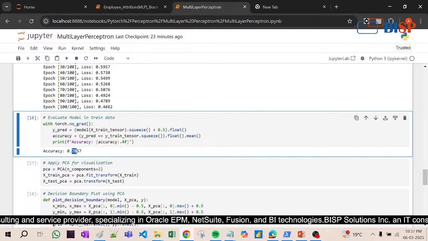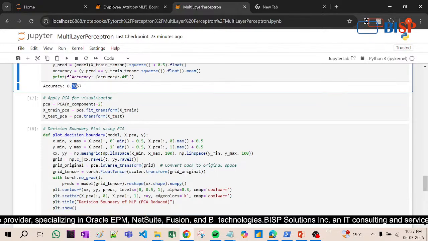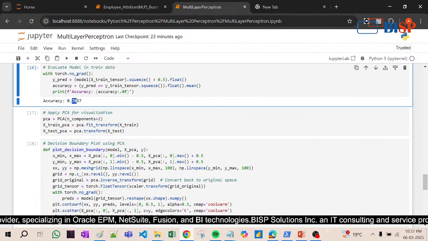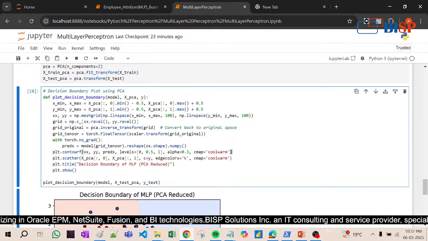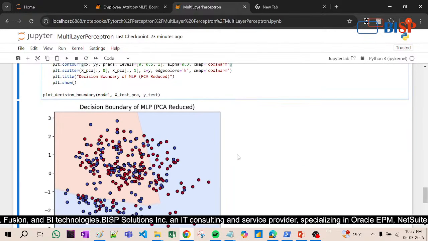Okay, after applying the PCA visualization, this is what we have done. So plot decision boundary. Plot decision boundary means whatever decision is taken, based on that it divides the complete data of columns into this 2D image, and in this 2D image we are able to see whatever the trend is.